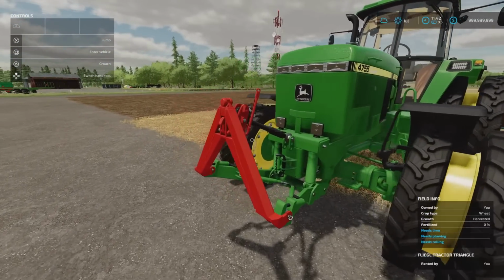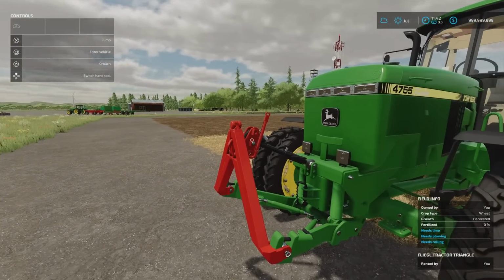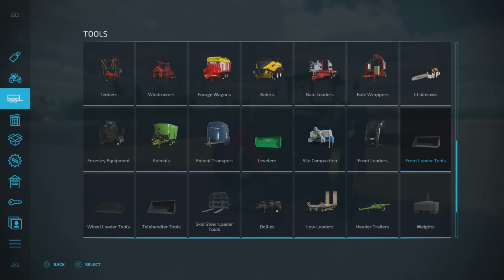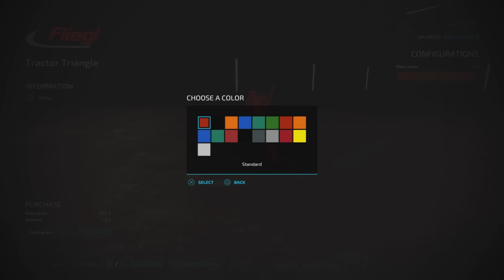Often farmers love these on there as well, sometimes as a weight, but sometimes to protect the 3-point link bits as well. Not always, just sometimes. So as I said, you'll find this under weights, just there, 550, weighs 300 kilograms. You can change the main colour to anything on that pallet.